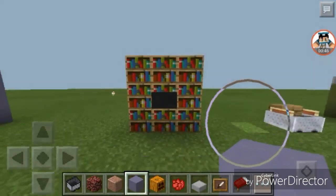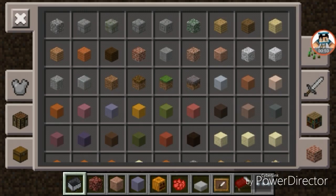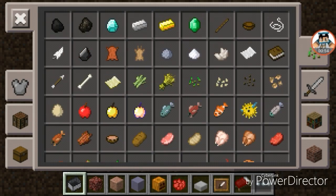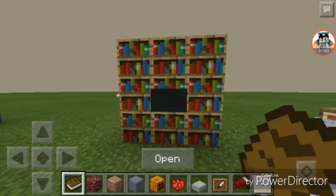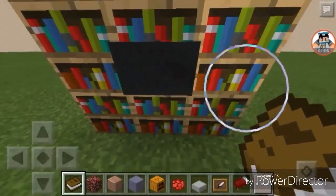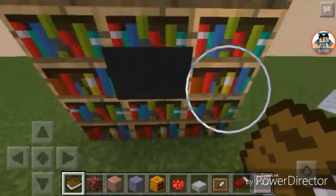The first thing we have here is a working bookshelf. To prove it actually works, I'm going to get a book — right here. And if you open it, you can actually place books inside. So you can place all your favorite mangas, comics, DVDs — I don't know why you'd keep DVDs in there, but that's okay.